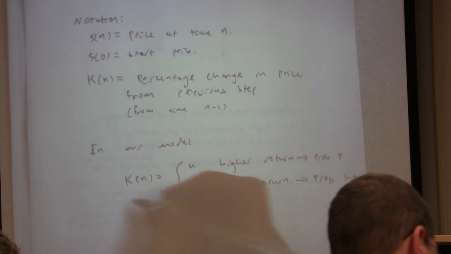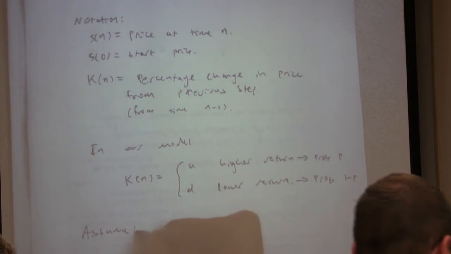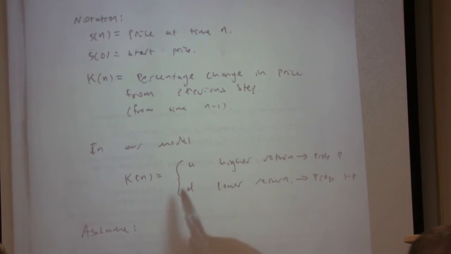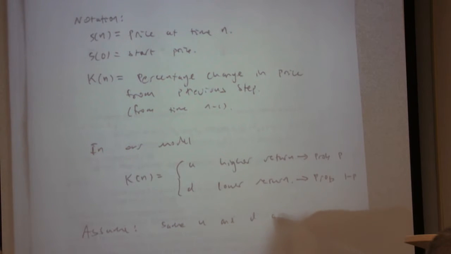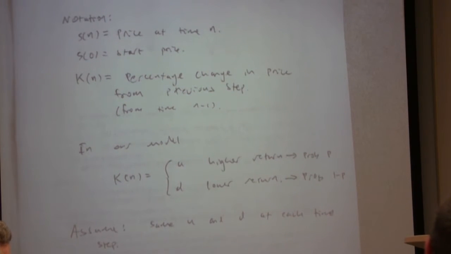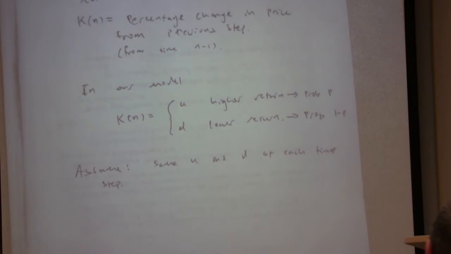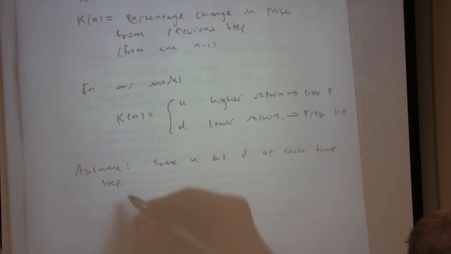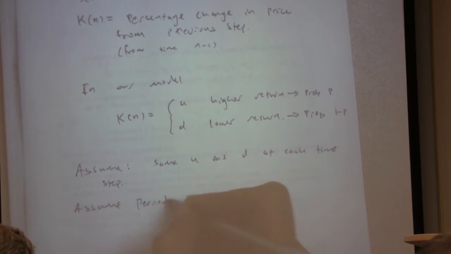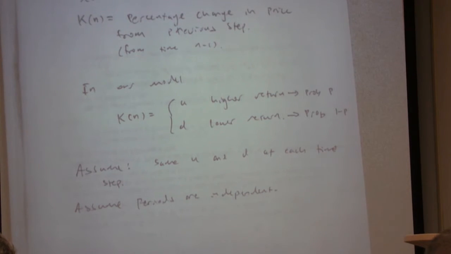All right, so what we're going to assume is that we have the same U and D at every time step. Would there be a binomial model then, if you have the same value? This is a binomial model. Yeah, so binomial just meaning two possible outcomes. Yeah, okay, I come to coin toss. Yeah. So also going to assume that periods are independent. Meaning, if the previous return was an increase, it doesn't affect the likelihood that the next one's going to be an increase. It's the same probabilities for each time step. It's all independent.